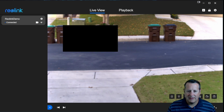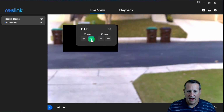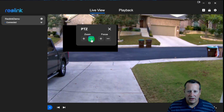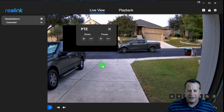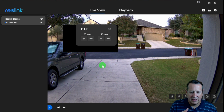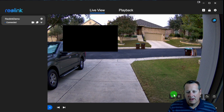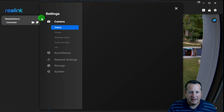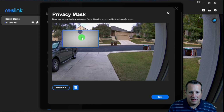It's not a true PTZ camera. So you're not going to get the ability to move it around and follow anything that's going along. You can just kind of zoom in on an area you're focused on. So this is good for, let's say I had it aimed over here towards the truck a little bit more. I could zoom in on maybe the truck window or something if someone were standing right there. But let me get rid of that mask because that's kind of annoying. So, set up my privacy mask. I'm going to go ahead and delete this mask.